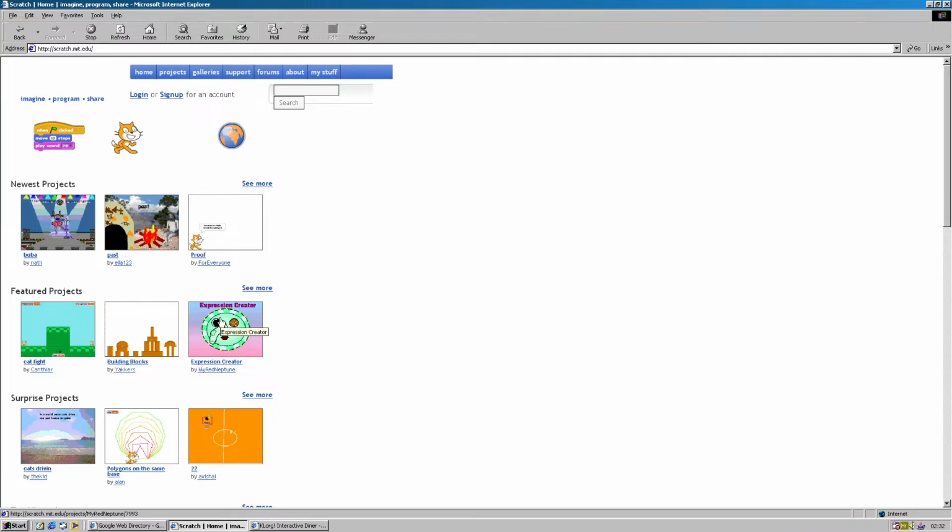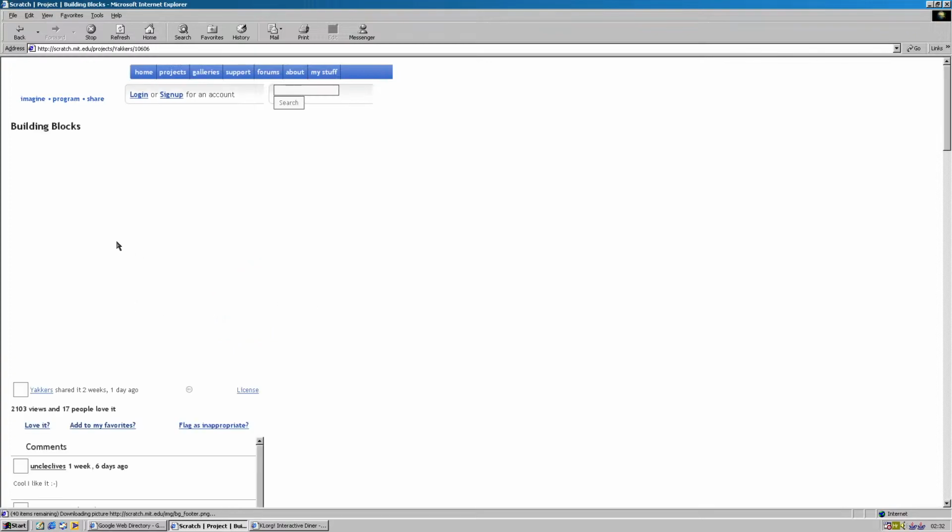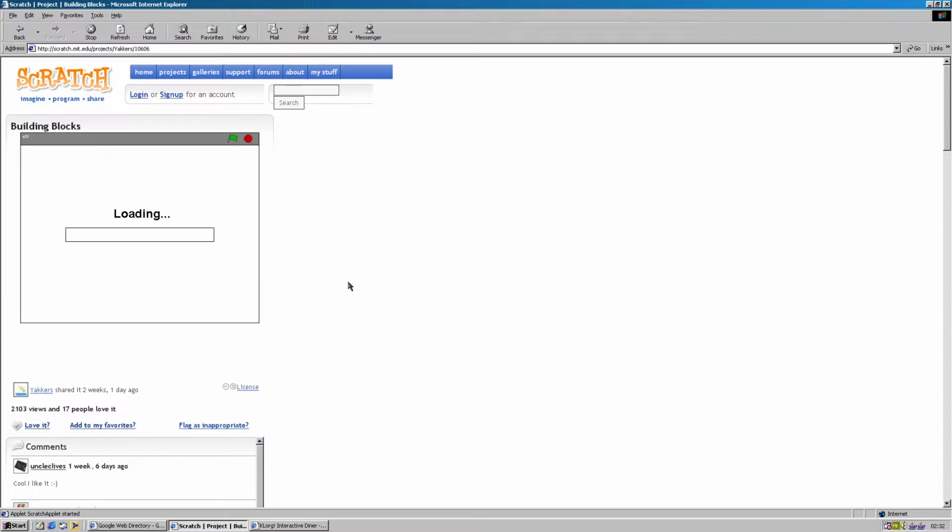I'm not sure if this is possible to run online, but I remember seeing that was a possibility before. So let's see. There's a Scratch applet. Please tell me it's going to run. Please don't wreck anything. It says that it has started. Don't you die on me. And oh, damn it. Now it seems to be stuck again. The applet actually managed to load as indicated, but I don't think it's actually loading.